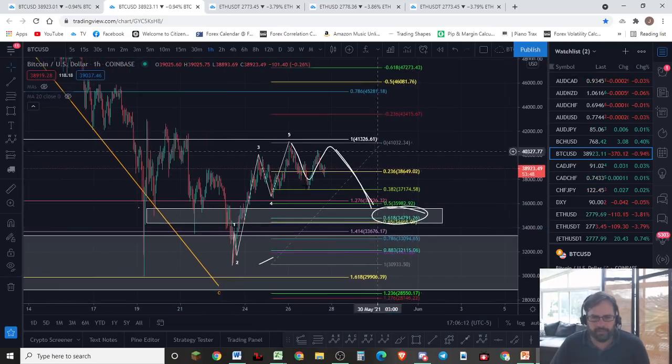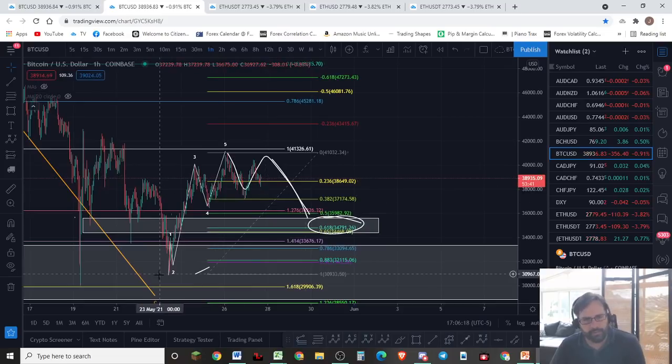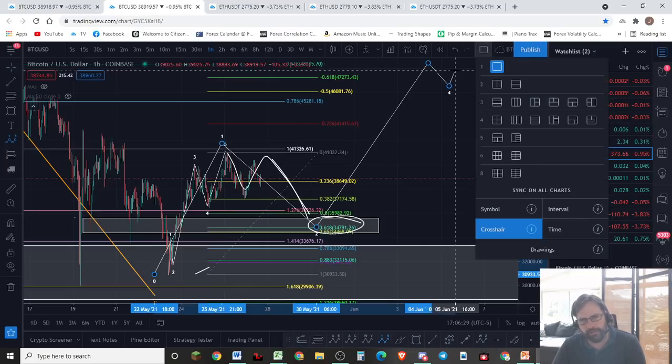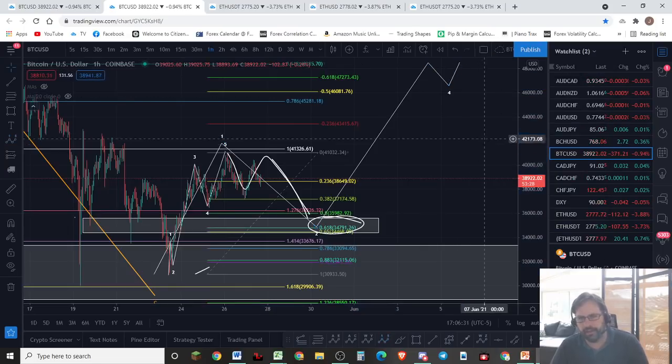Now, that's assuming that we have a finished 5-wave move. We're waiting for this 3-wave pullback to finish, okay? And so that's what we're going to call a 1 wave or an impulse wave, 1 and a 2. So this will be, if we counted it, a big 1 and a 2, and then we'd be looking for a 3, 4, 5, and that would actually go up a lot higher than that.